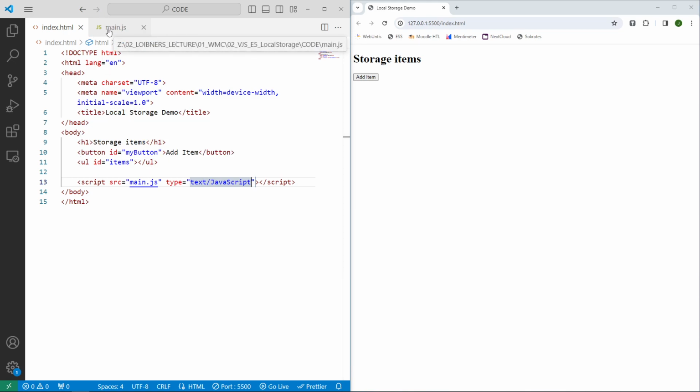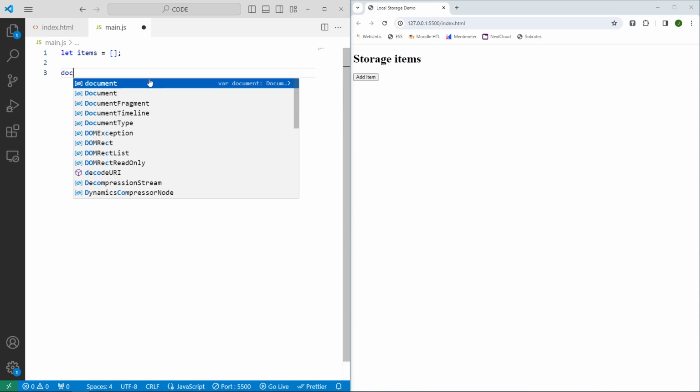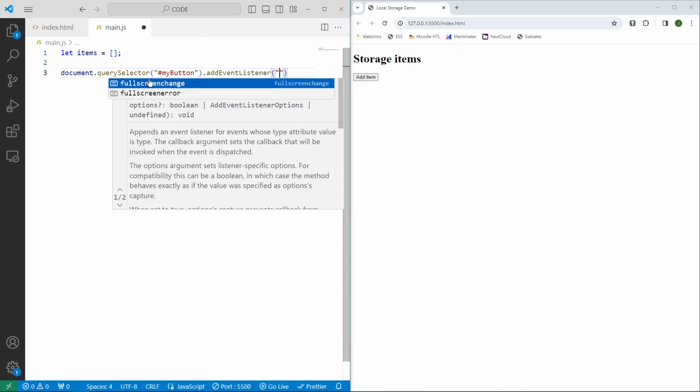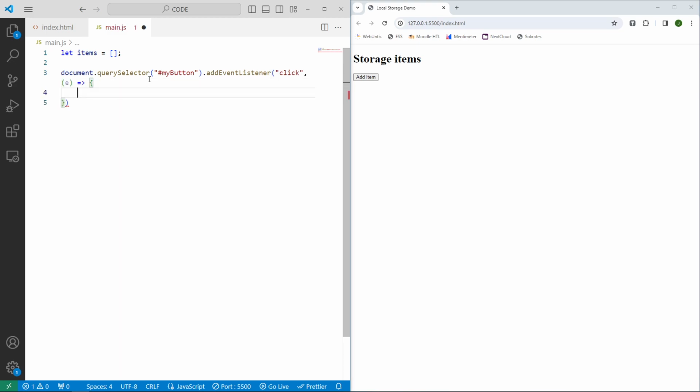Okay, so let's head over to our JavaScript file. First of all, we need an array. We call it items, where we want to save all the items. And this will be very simple. We just create some string items and we add them in there. And now we have to create an event listener because we want to listen for a click at our button. So we say document.querySelector. We want to access the button here, and we want to add a click event listener. I'm using the arrow function here.